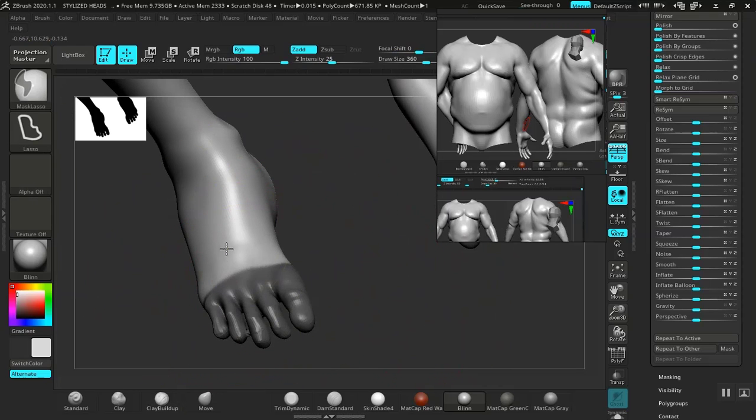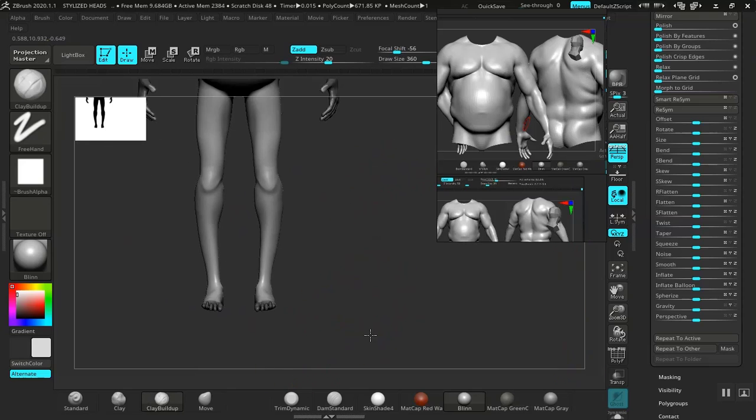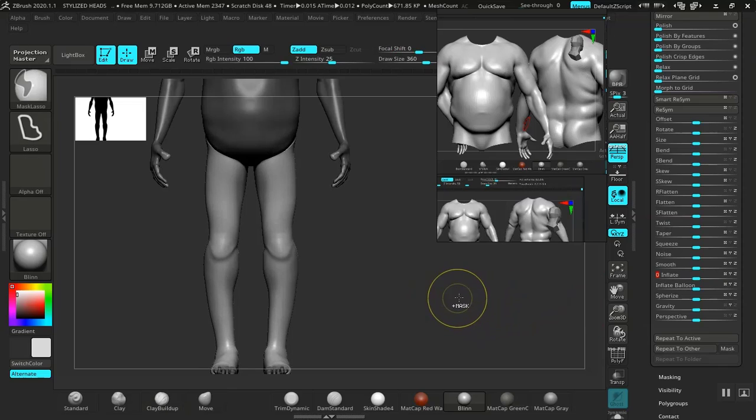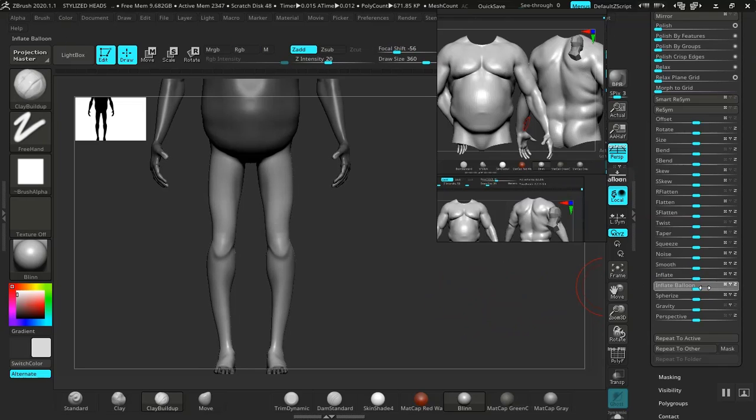Let me just gently mark out the toes. Let's see what the inflate balloon does.